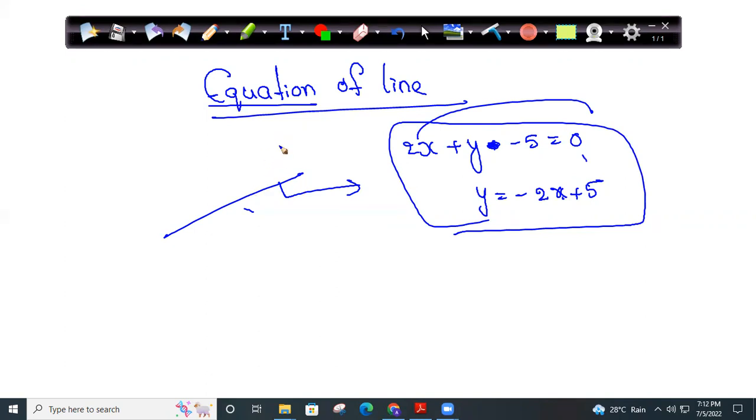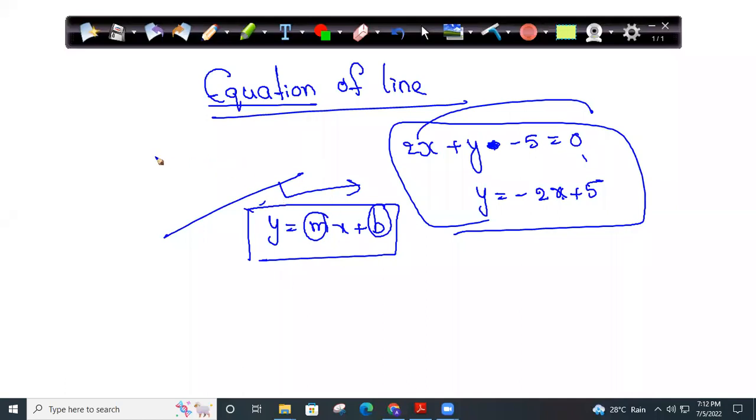The easiest and most frequently followed nomenclature, meaning the way we write the name of the line, is y is equal to mx plus b, or p or q, whatever it is. This is the general nomenclature, the general form that we prefer to use while trying to find the equation of a line. Here m stands for slope and b stands for y-intercept. Don't worry if you're unable to understand any terminologies, I'll go step by step.